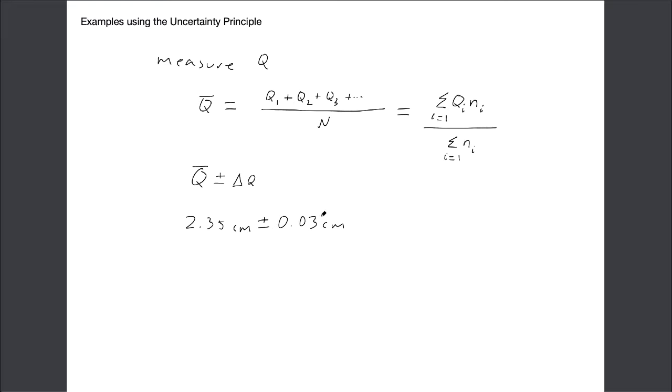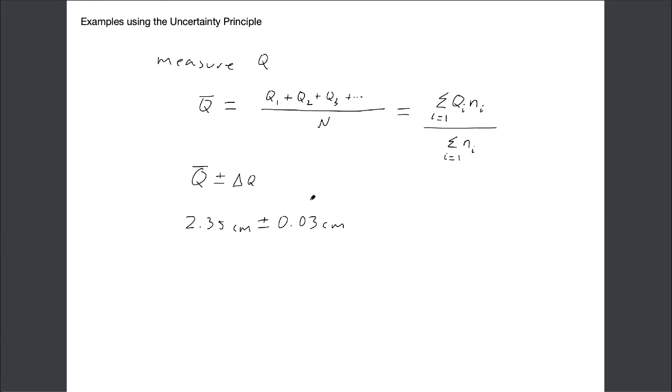Depending on how you do it, there are different ways of doing it. If you'd made a single measurement, you could certainly look at your instrument's precision. How many tick marks, how close are the tick marks? Are they every millimeter? Are they every tenth of a millimeter? Are you using a ruler? Are you using a vernier caliper? Are you using a micrometer? What kind of instrument are you using? You might be able to get a rough idea of what this is.